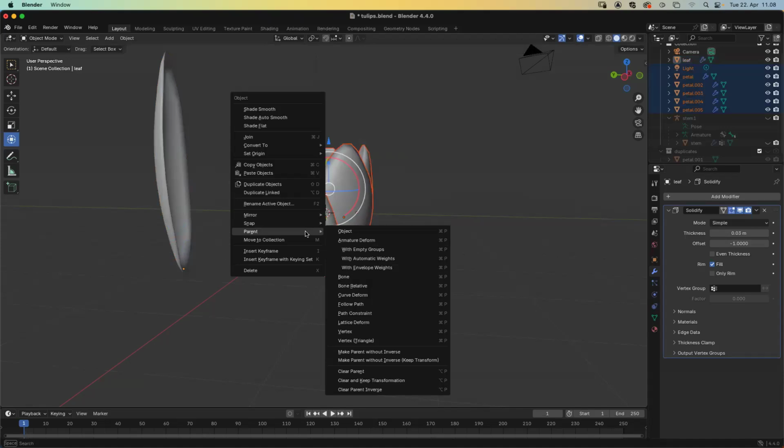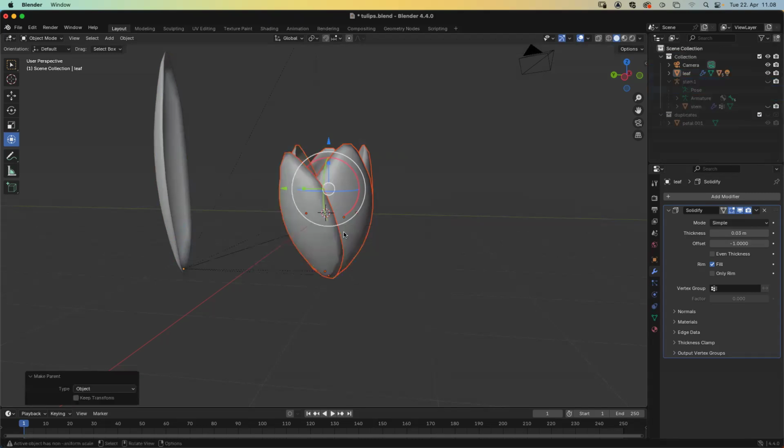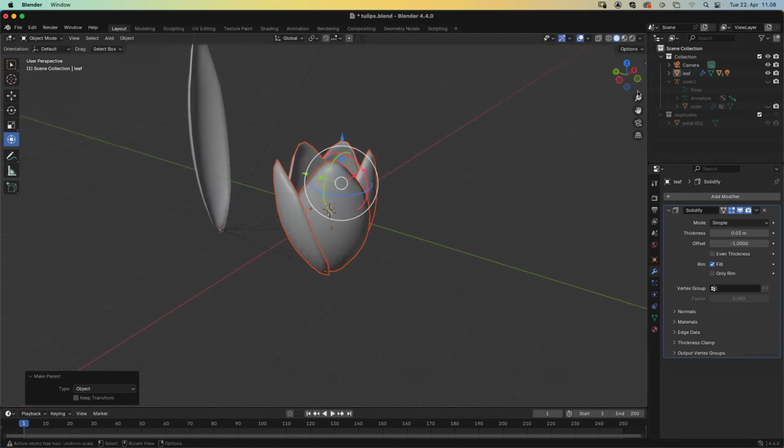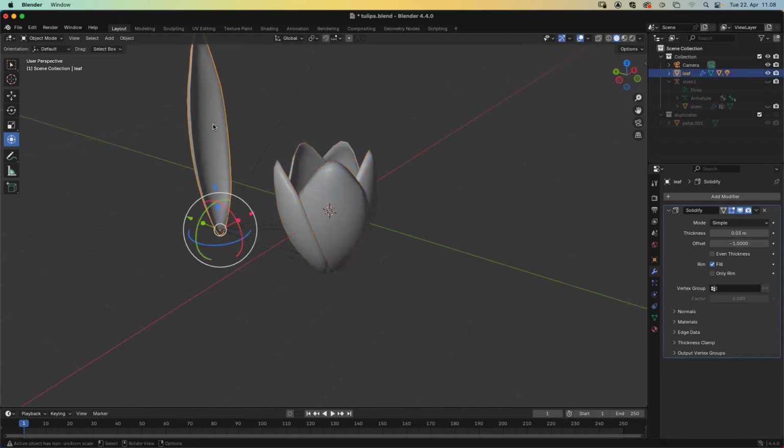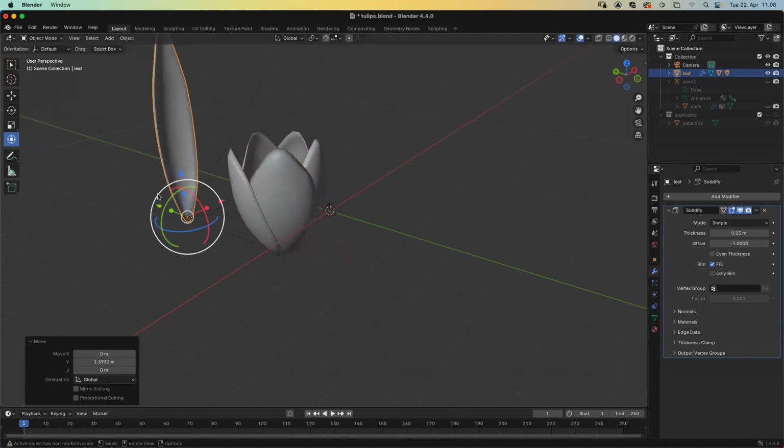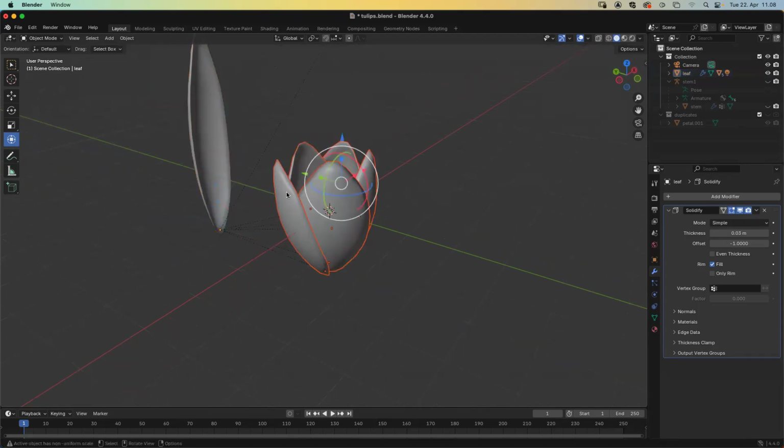And I could just parent these objects together. There we go. And for some reason, it gave this group the name of leaf, although the leaf is basically not. Is it part of the collection? Yeah. I made too many.